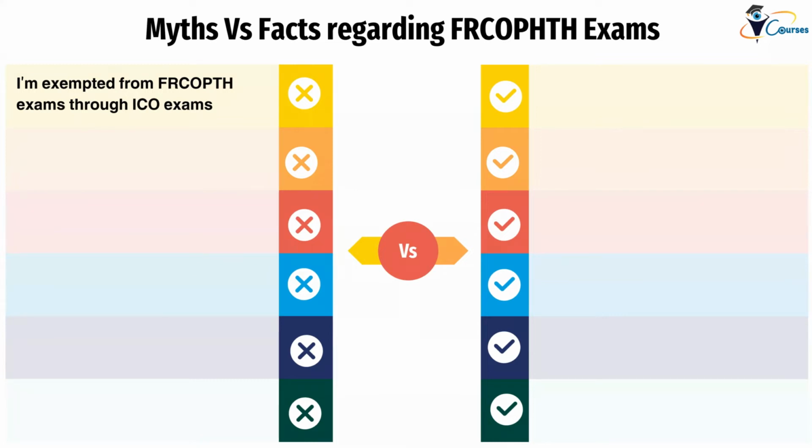Okay, so what is the fact? The fact is, as per the Royal College of Ophthalmologists, up to date, that the RCOphth doesn't offer any exemption to ICO exam holders. So this is very important to consider. As I told you in the previous session, one of the attendees told me that the ICO told them that the advanced exam will exempt them from the written part of the Royal College of Ophthalmologists. This doesn't seem logical, and also it is not true.